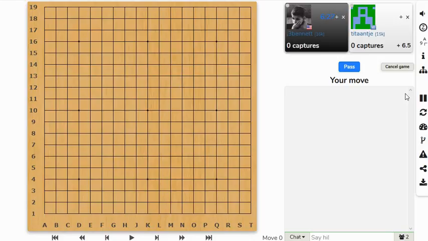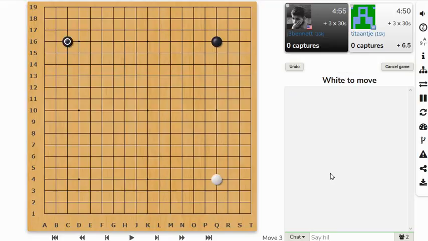Oh, here's a game. Tanje. Okay, well I get to go first, so let's take a 4-4 point. And he takes a 4-4 point. Okay, so let's go with a 4-3.